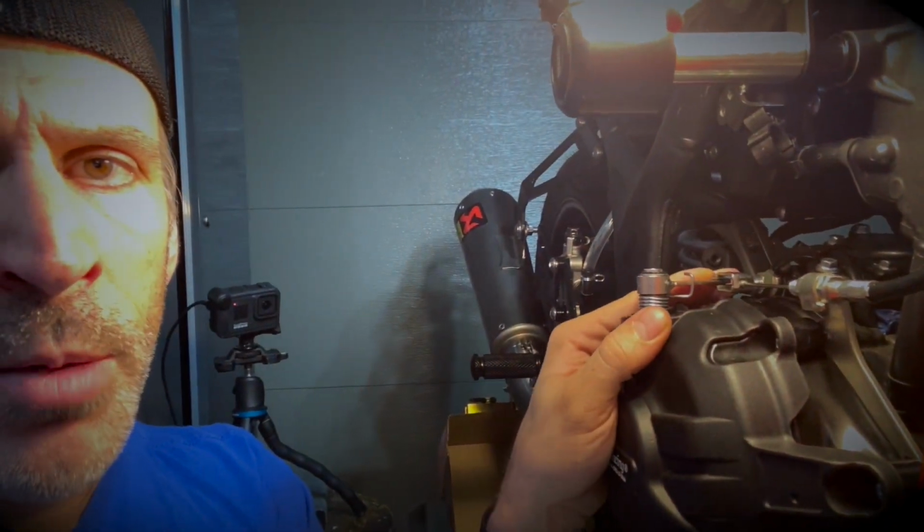I was very lucky with the cover. I didn't have to try too many times, and it went fairly smoothly. The only trick I would say is don't try to shove it or push it in right away. What you want to do is make sure that the groove and the rod are facing towards the back of the bike, and then you clip it on and you turn the arm counterclockwise until you feel a click or latch, and then you try to push it on with one hand and turn the arm towards the front of the bike until you hear a clicking sound, and it's going to pull the cover back onto the case itself.